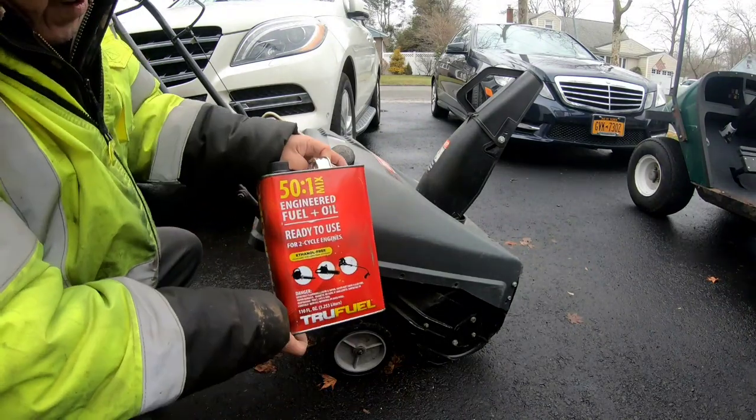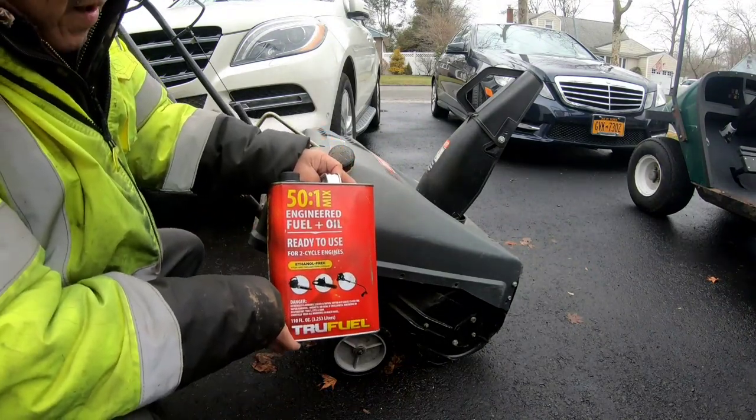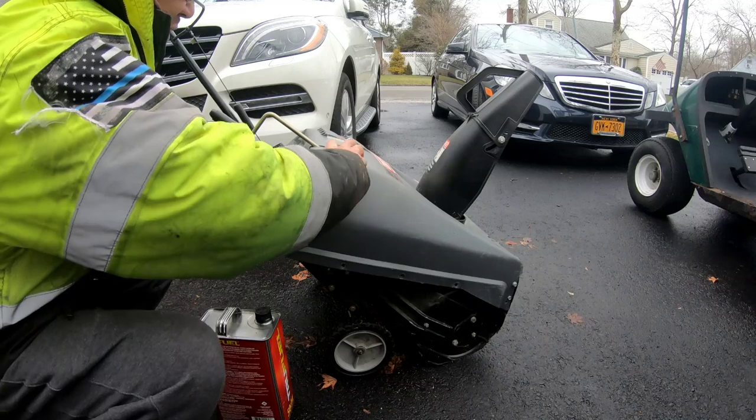I've got this True Fuel 50 to 1 mix. This is some good stuff. It's also ethanol free.